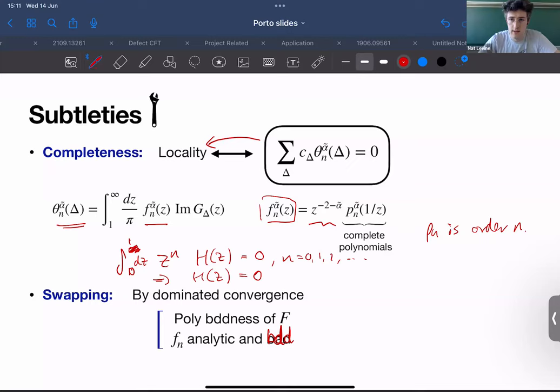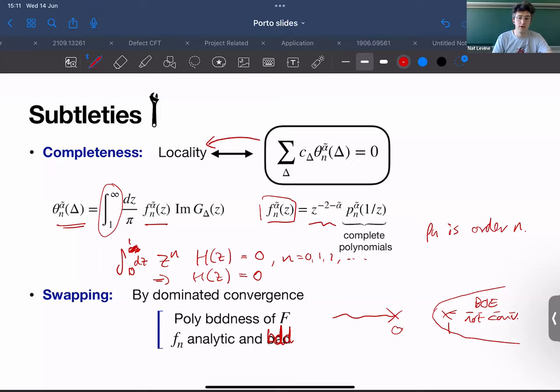And now I can be a bit concrete about what I said earlier in saying that the BOE is well-defined, even though it stops converging at this positive region. So it stops converging here. And the reason why it's okay to use it is just that with this integral, we can essentially lift the contour slightly away from the axis. So we can go into the region where the BOE does converge. And that's allowed basically because everything is analytic. So the functionals are analytic. So you can even think of defining the functionals on a contour like this.